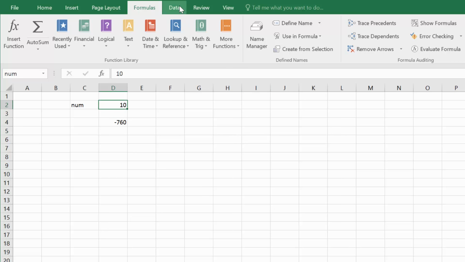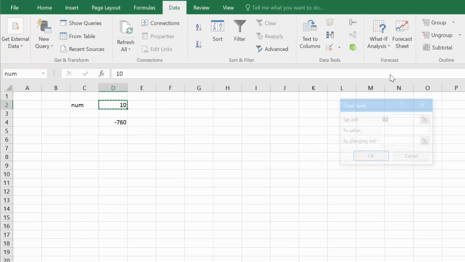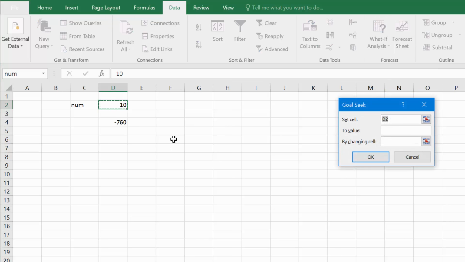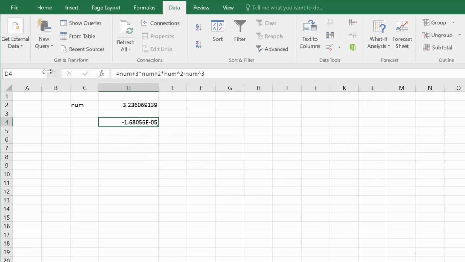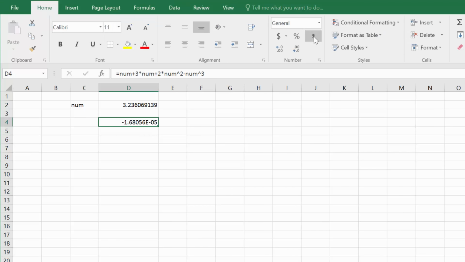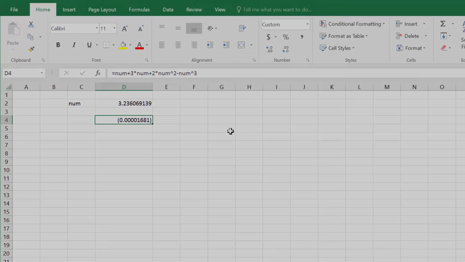Again, I can go to my Data What-If Analysis and do my Goal Seek and say, for example, I want to know what value of number will actually make this 0. So I want to set that cell to be 0 by changing this cell. If you notice, this number here is actually very, very close to 0. In fact, if I illustrate it this way, you can really see that it made that close to 0. So the root of that function that I just gave it is somewhere around 3.236. All right, so that's just an example of using a more advanced formula with the what-if scenario.